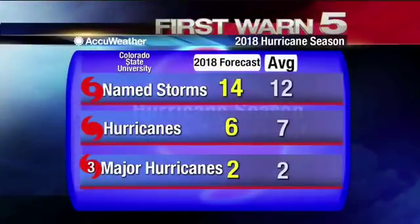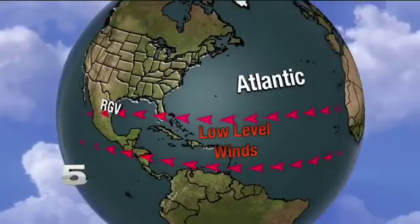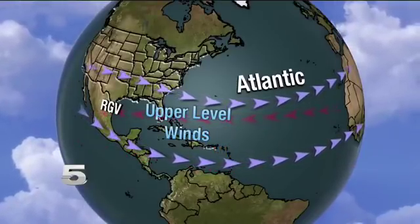The experts at Colorado State University updated their seasonal forecast on May 30th. You can see the numbers. Dr. Phil Klotsbach says a lot of what happens in the Atlantic during hurricane season has to do with El Niño in the Pacific. In the Atlantic, your low-level winds blow out of the east and your upper-level winds tend to blow out of the west, so you have a little bit of shear in the vertical — low-level winds one direction, upper-level winds the other direction.